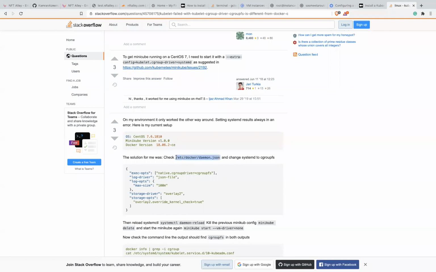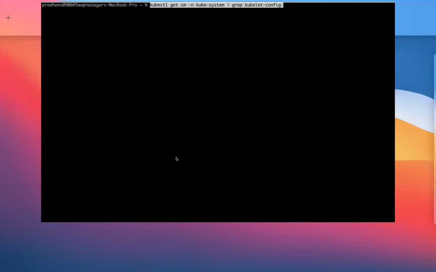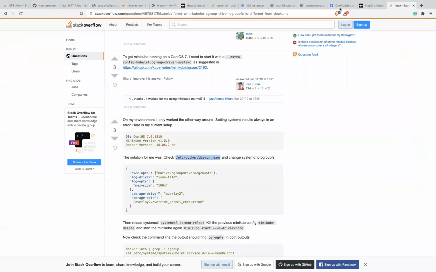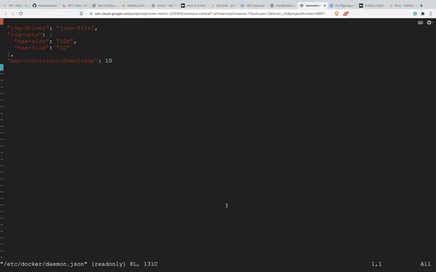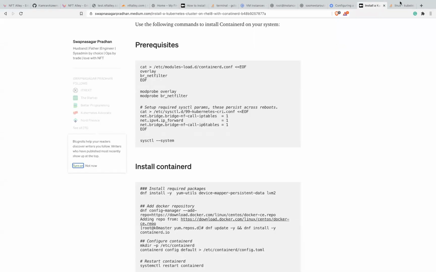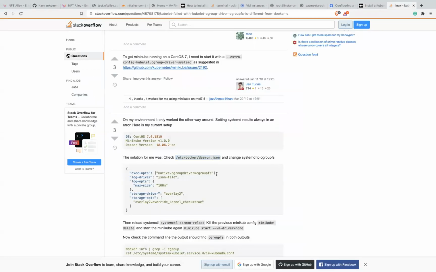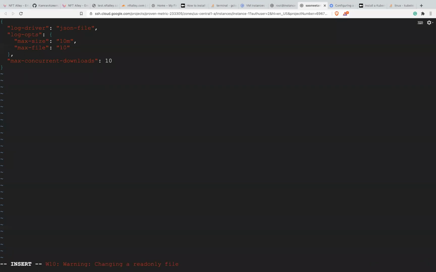Okay, so let's go ahead and do this. What exactly are they doing? They are creating a daemon.json file, and in the daemon.json file they are adding just a exec-opts option equal to native.cgroupdriver=systemd. So let's go ahead and add that one, and it should work like a charm.